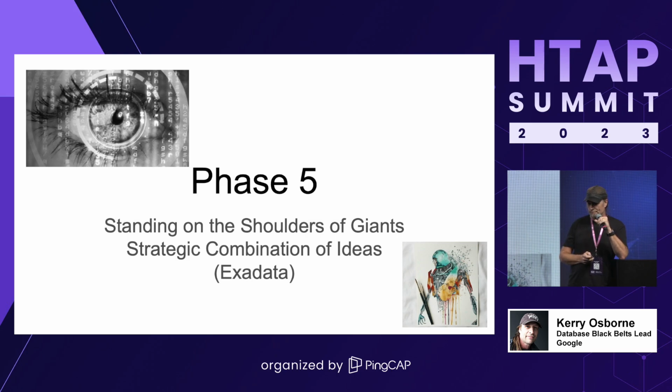Phase 5 was the joining together of many of these technologies and ideas that had occurred over the previous 15 years or so, right? And so Exadata is a super good example of that. Whether you like Oracle or not, the idea of taking a column engine, which came about when we started splitting databases, but putting that into a relational database that's row-oriented. So that idea was one of the things that Oracle did.